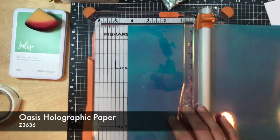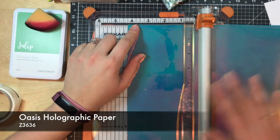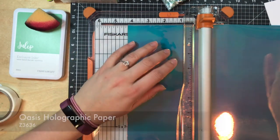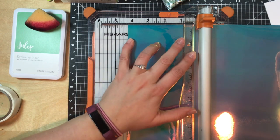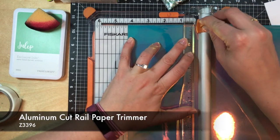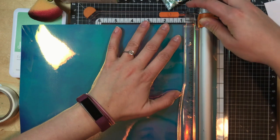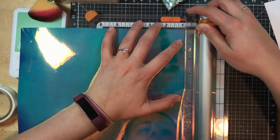So with our Oasis paper, we don't want to waste it. A little bit definitely goes a long way. So our card is 4 1/4 inches wide. So what I'm going to do is I'm going to go to 4 1/4 and I'm only going to cut down 1 inch. And then I'm going to do the same thing here. I'm going to line that up.